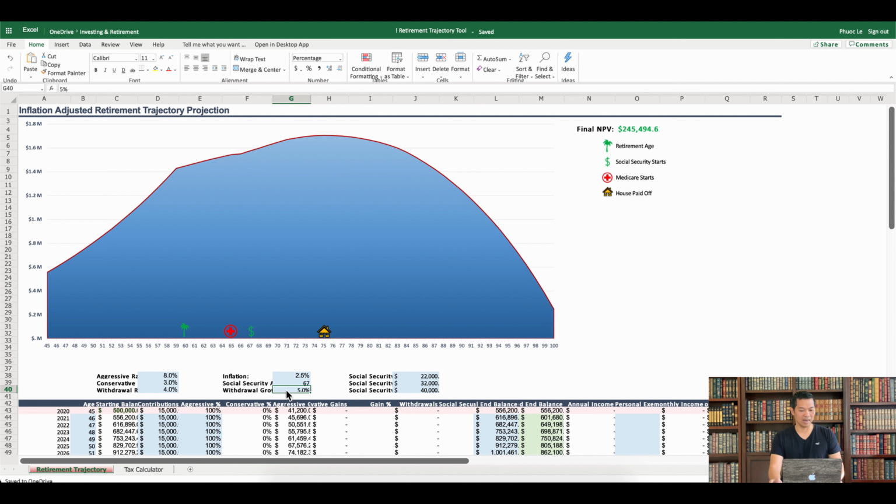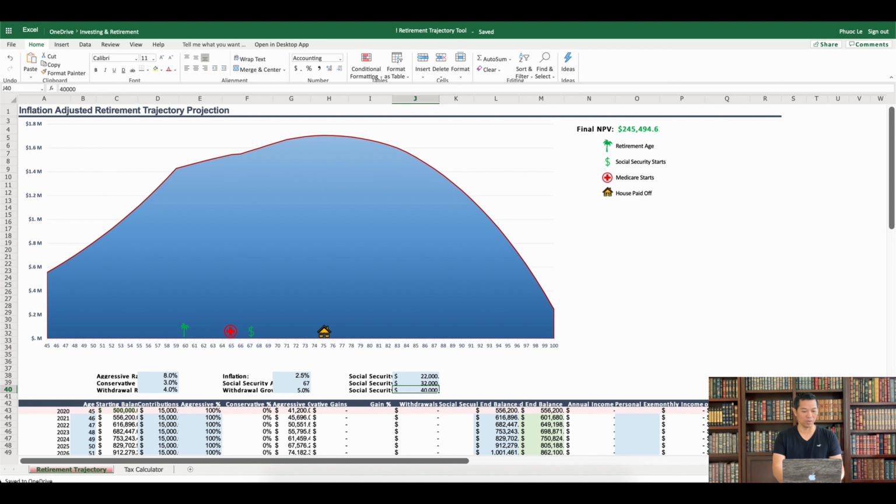What this does is it kind of keeps your spending power a little bit higher than inflation. That's all it does. But these are all adjustable. And then the last column is just your actual Social Security benefit at different ages. So the first one is Social Security at 62, at 67, and at 70. And I made these numbers up, 22,000 a year at 62, 32 at full retirement age, and then if you wait, it's 40. But your specific number, you need to take that from your Social Security statement and plug it in, okay? But the idea here is that anything in blue, and I'll go through the rest of the columns below, is meant for you to adjust.